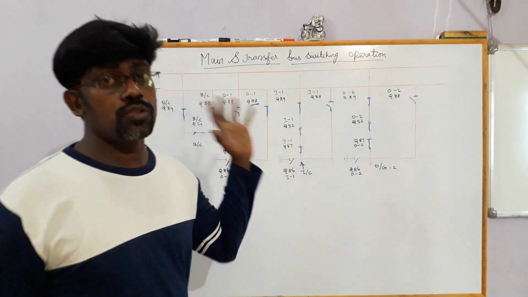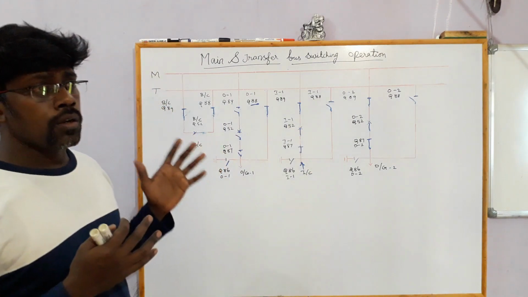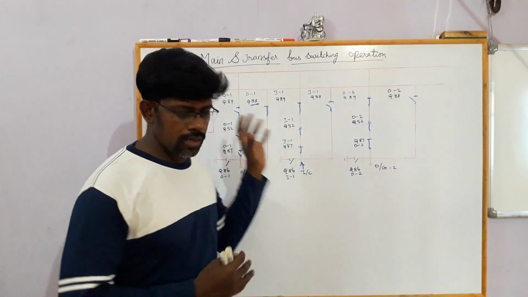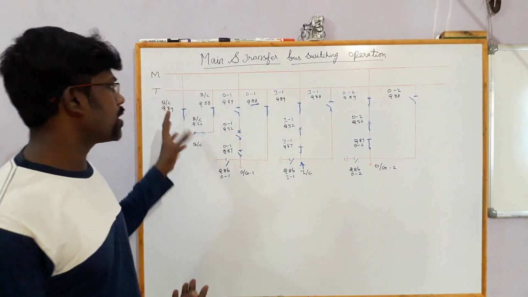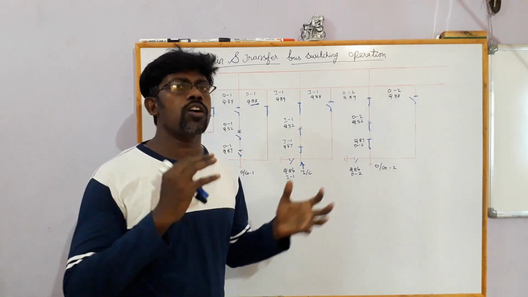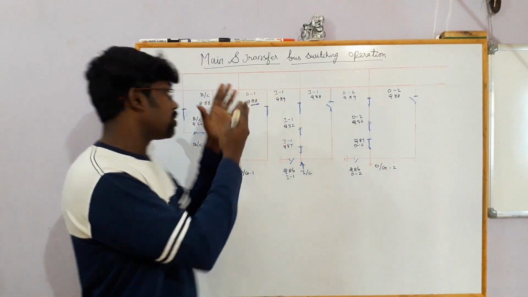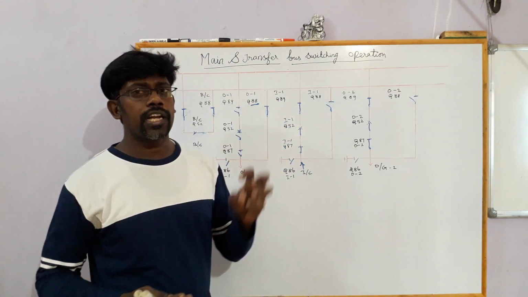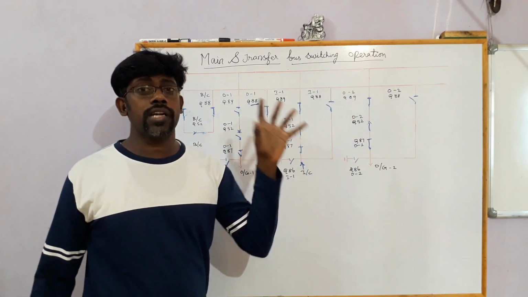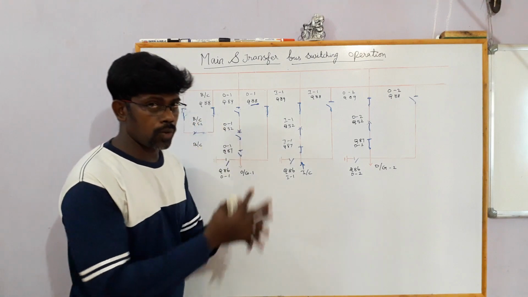Next, we are going to see the switching operation logic. This logic we have to upload in a relay. So the relay will monitor this logic because this switching sequence has some special logic. It looks a little complicated, but if you see the switching sequence, anyone can put this logic. But if you see the logic ideally, it will be complicated. Now we are going to see it one by one.